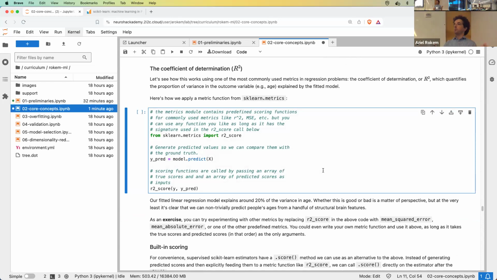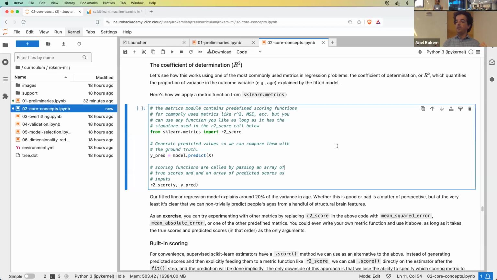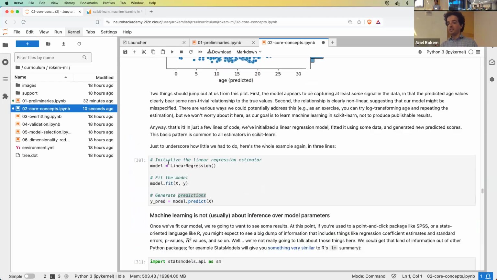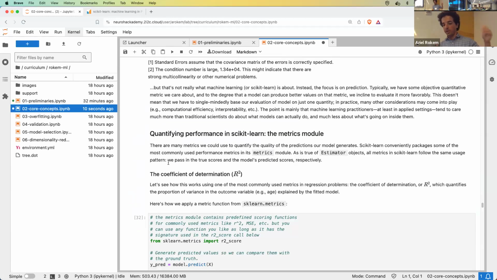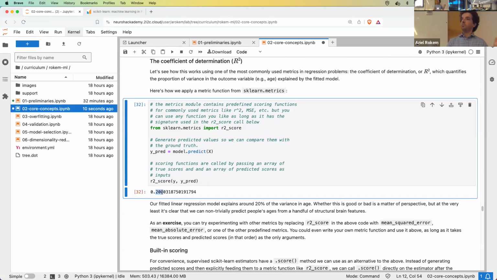One way to determine whether the model is good is to compare the predictions to the true values using something called the coefficient of determination. The coefficient of determination, capital R squared, is a way to quantify the proportion of variance that is explained by the predicted value. So in this case, I looked at this and said, I don't know, is it good, is it not good? Here's a number that I got, a quantitative metric: 20% variance explained by the predictions in the true values.